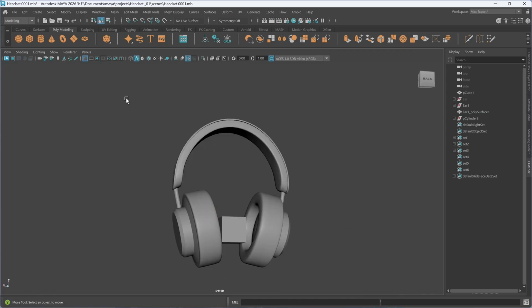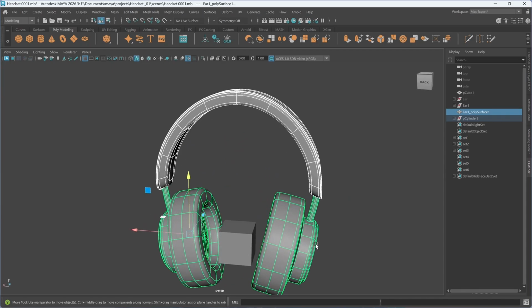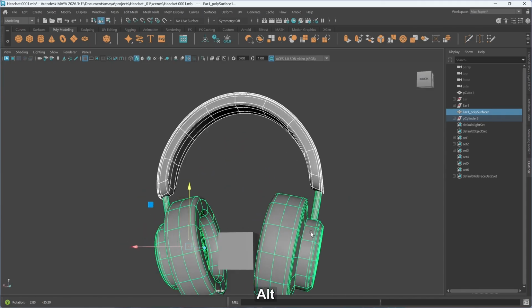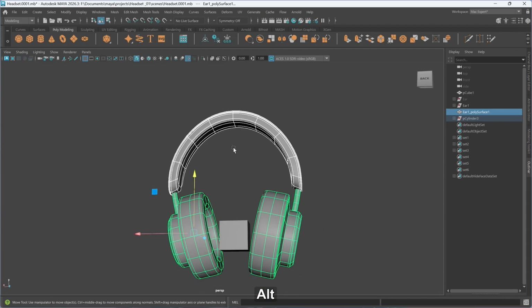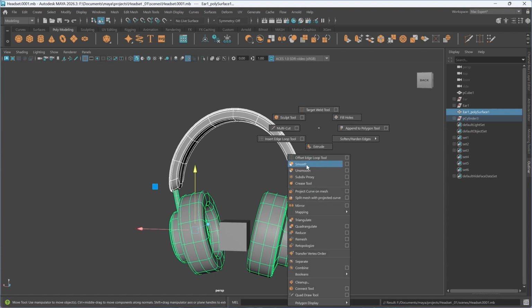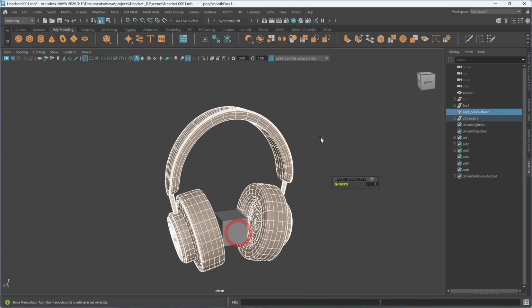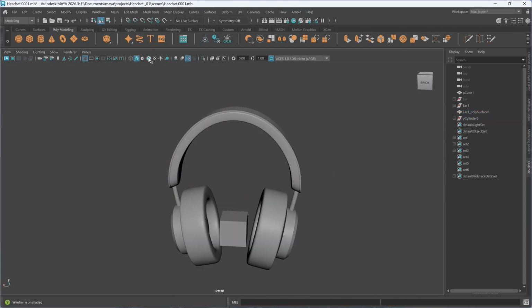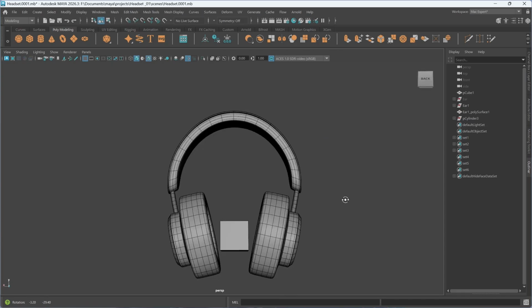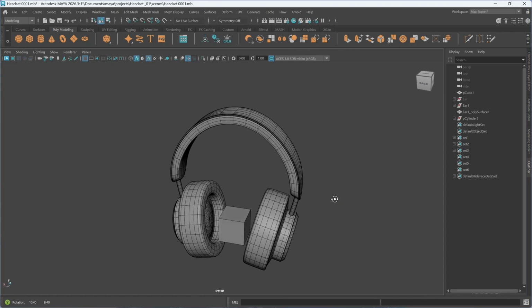This is how you can model a headset. All right, this is looking so good. This is looking so nice. Now we can save this, shift right click, and smooth to add more divisions to it. Now we can click off, go into the wireframe mode, and everything is looking so good.